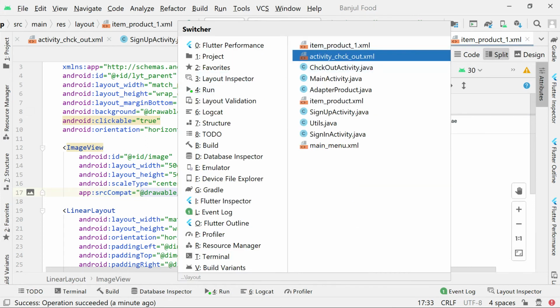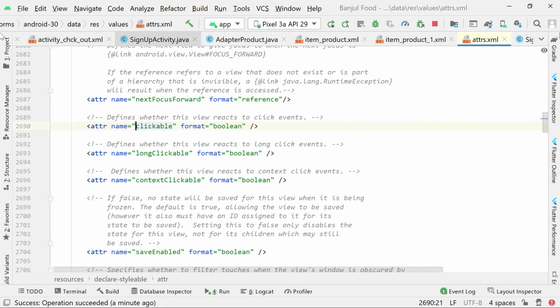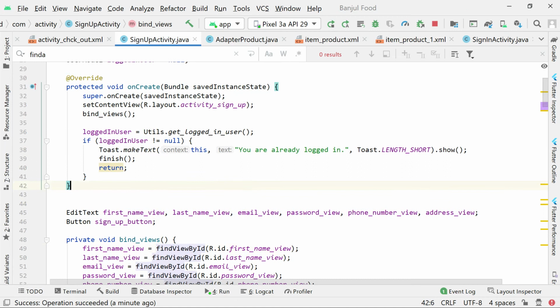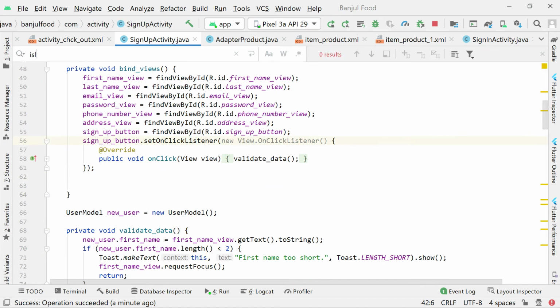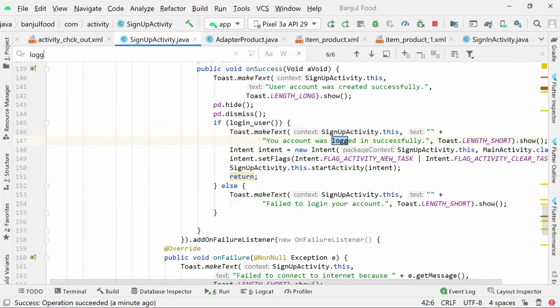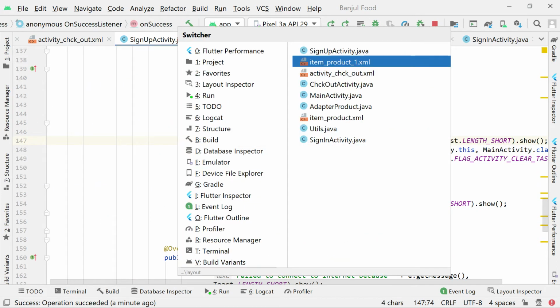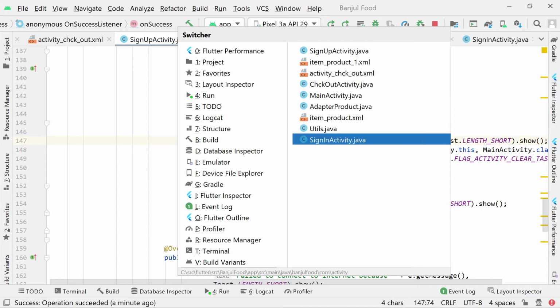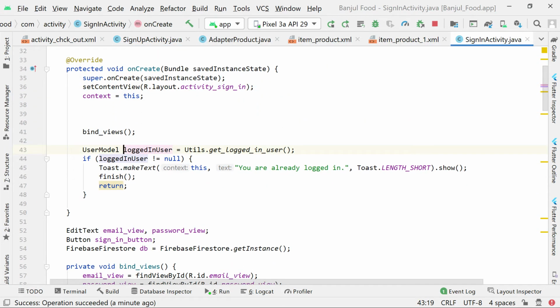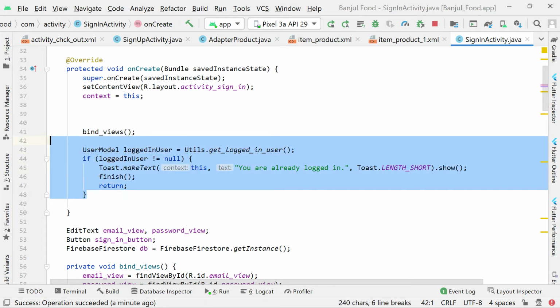First of all, I'll have to call this method that we did in sign in, is logged in. We did it in sign in, like we check if the user is logged in or not. So this is it. I'll copy this.